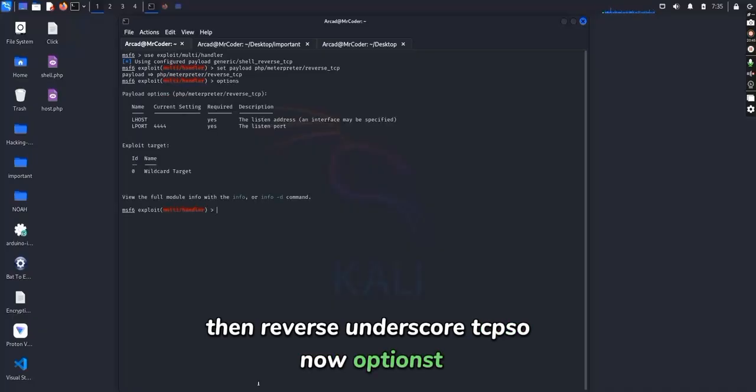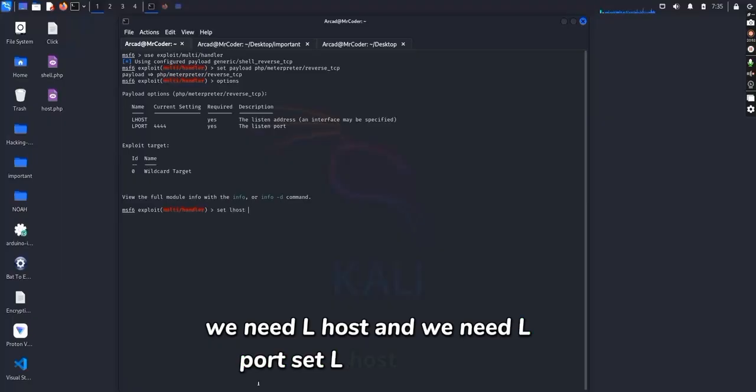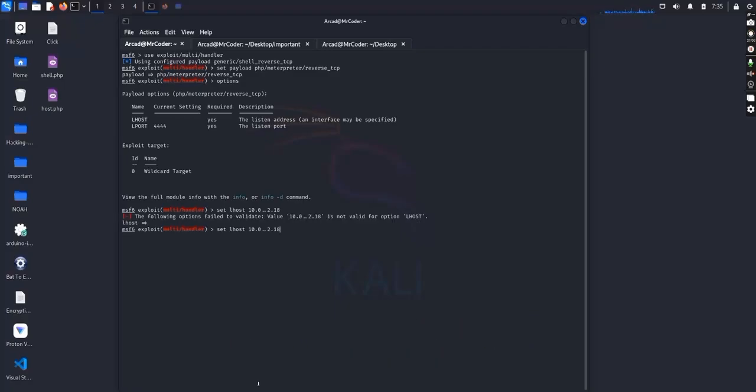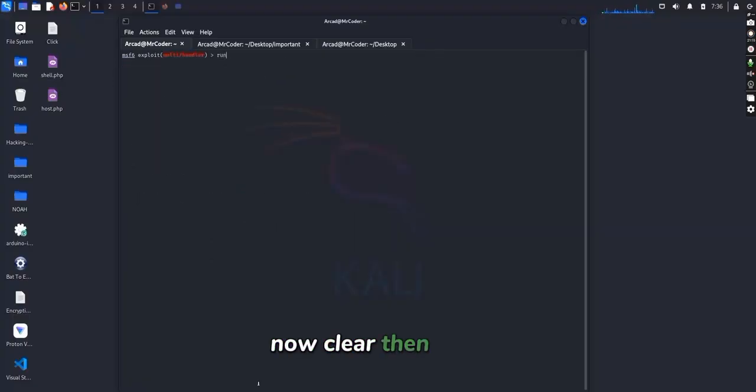So now options. We need lhost. Set lhost to our IP, 192.168.2.18. Then set port to 8080. Now clear. Then run.